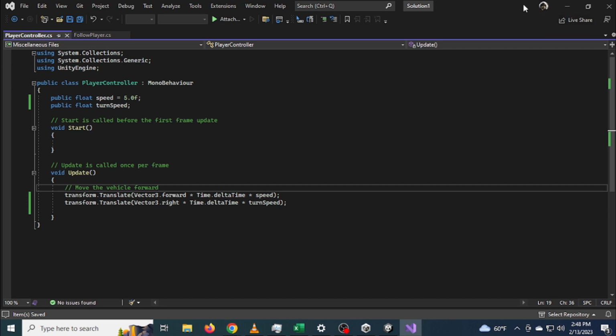Public float. Mm-hmm. Correct. It's correct. Hmm.